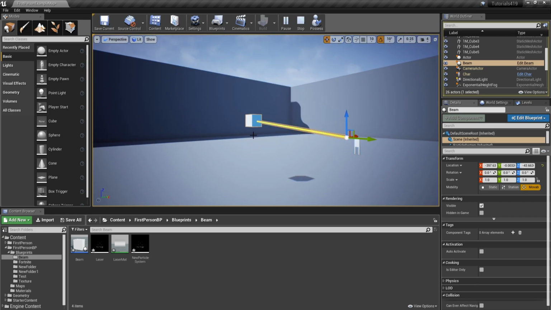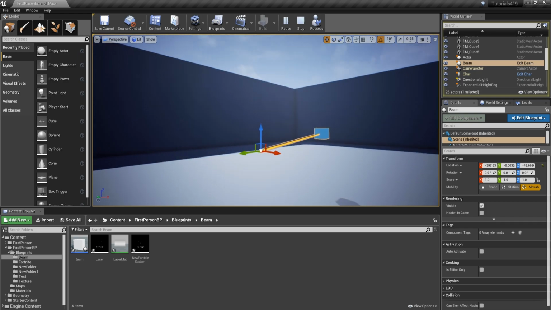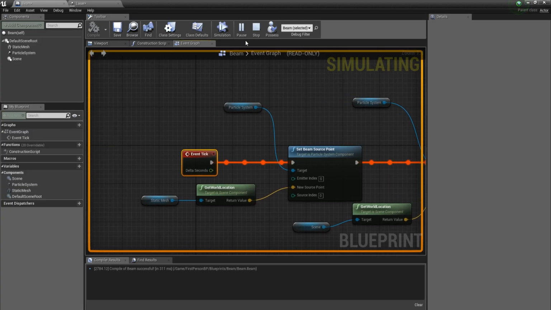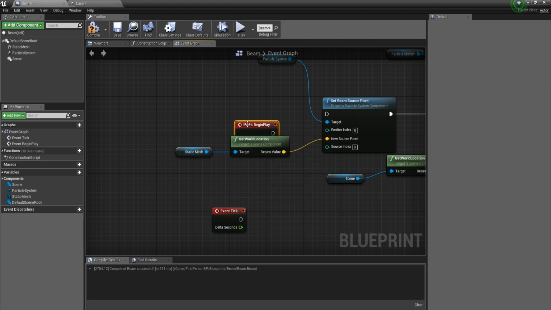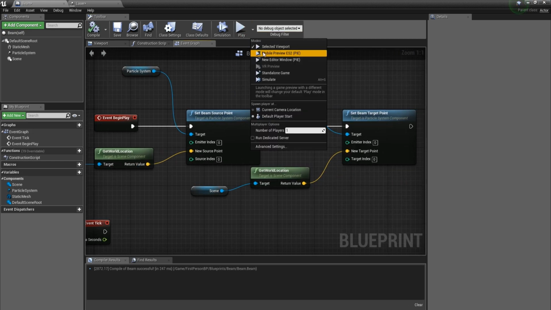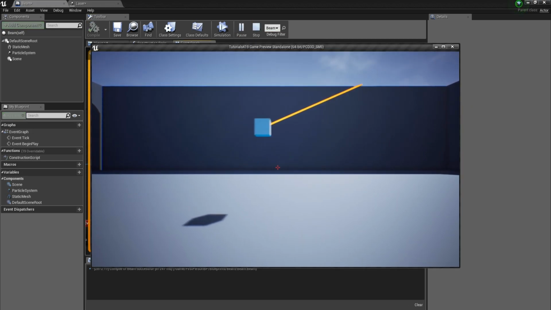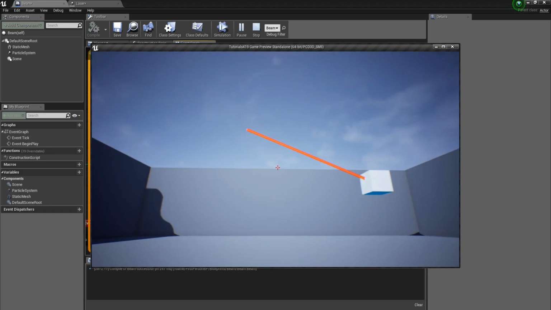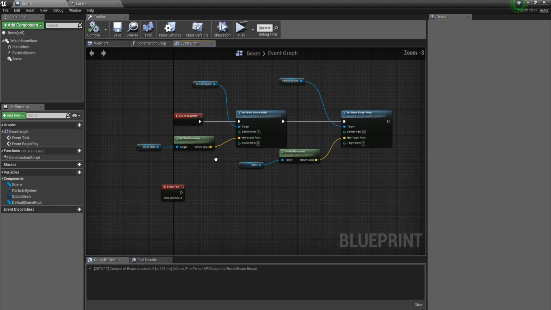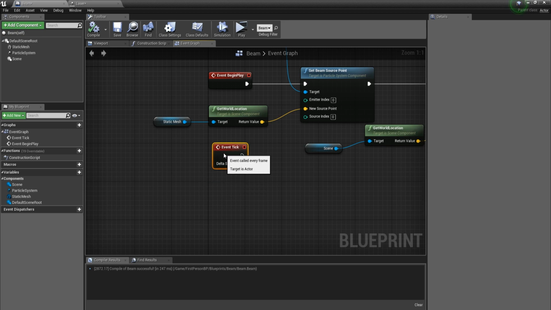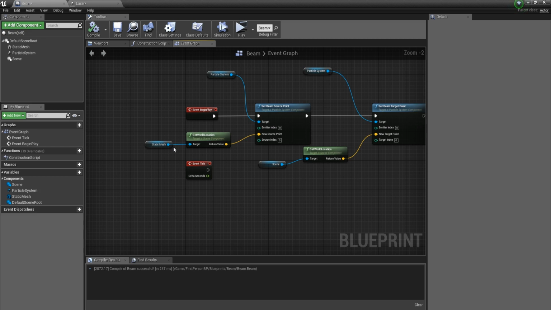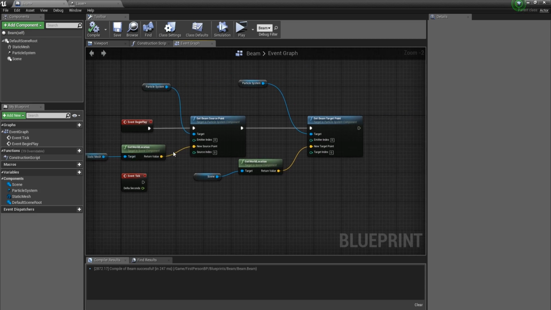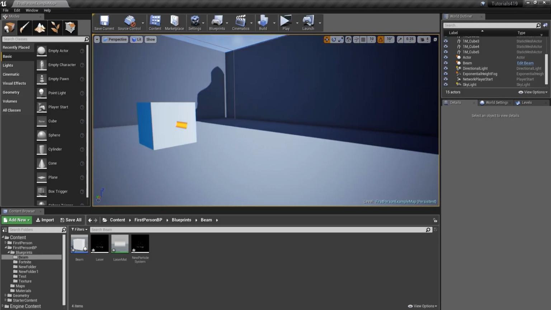But if you don't want to do this, what you can do is to use event begin play. So as you saw at some point, I had here event begin play, and if you don't want to change that in runtime, you can just use this, and it's not going to impact the performance as much, since using event tick is really going to murder your FPS. And that probably in your game is what you don't want. You want to have a constant, solid FPS.